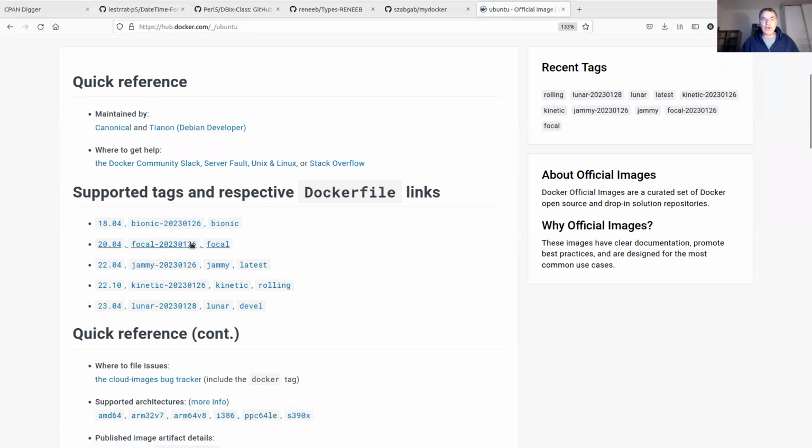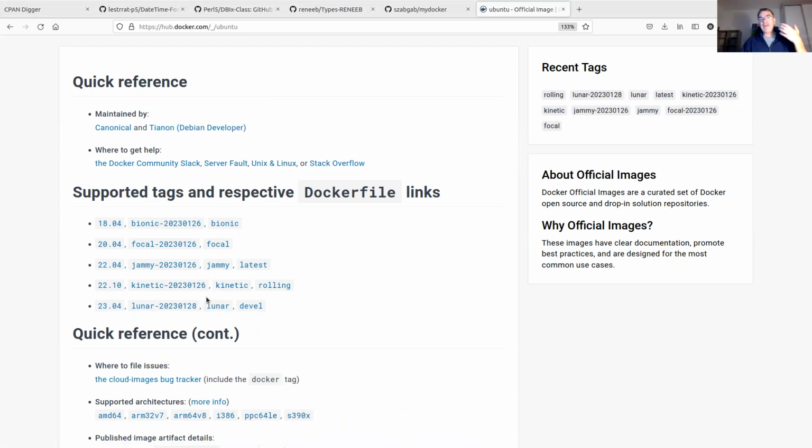You can see that some people use the name of the release. I think 22.10 was called Kinetic, or some other people like to use the version number of the release. And this specific tag refers, I guess, to the build that was created on that specific day. Okay, so a Docker image is basically, I mean, people rebuild their Docker images and republish them here, and especially this Ubuntu image, I guess on a daily basis or whenever there are new patches.